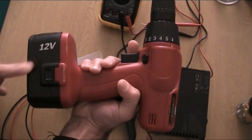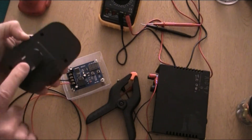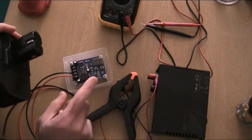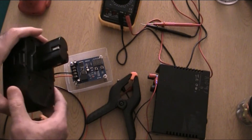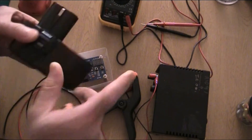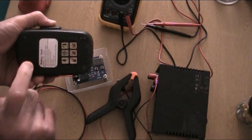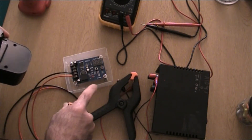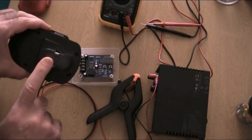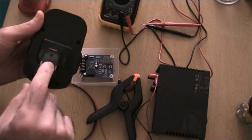This is my 12-volt drill battery — I'll use it as an example; it could be any type of drill. One of the common questions is whether this regulator is good for lithium-ion batteries or nickel cadmium batteries. The batteries shown in my previous video are nickel cadmium, but this regulator also works for lithium-ion — either one will work as long as the battery has two connections: positive and negative.